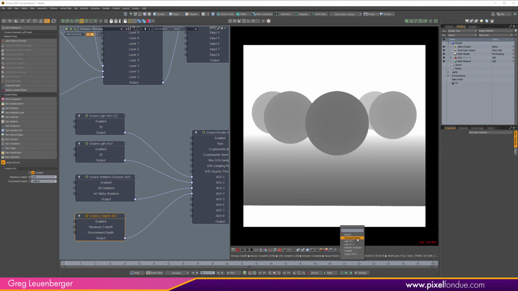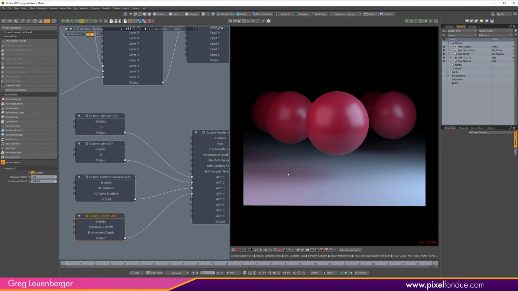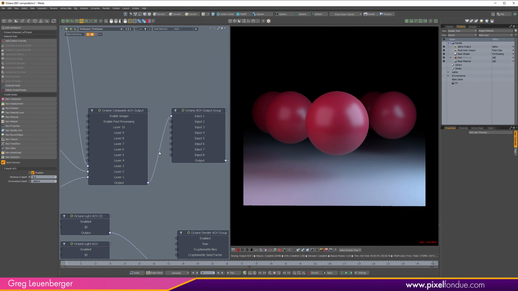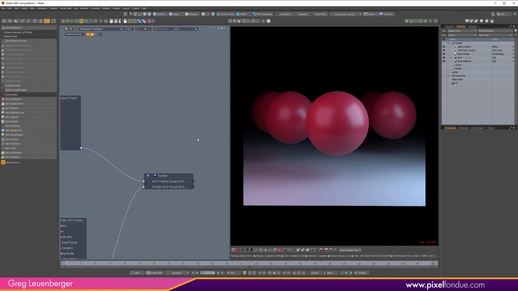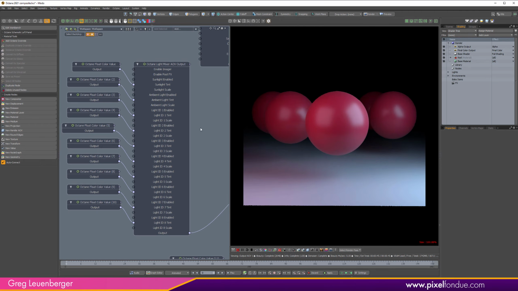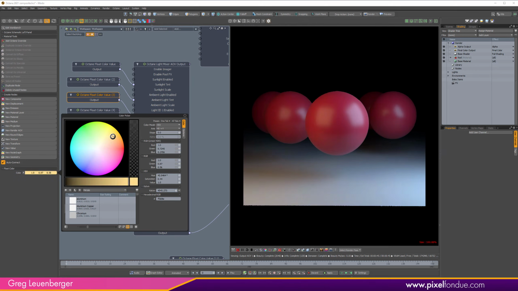And then I have my output AOV group, and I guess this is taking my render AOVs, doing some operations on them from these new compositing nodes we have, and seeing the output simultaneously in real time. So what's happening here is I've got this light mixer node, which is pretty handy, and I've got my lights plugged into that. And so one light I'm tinting blue, and one light I'm tinting sort of a pinkish, and I can, for instance, if I want to change this to a warmer color, like a yellow, you can see it here happening in real time. This is light compositing happening in real time.